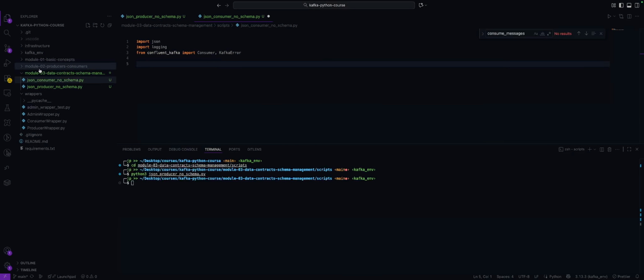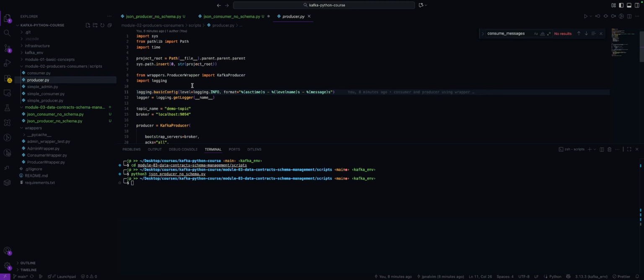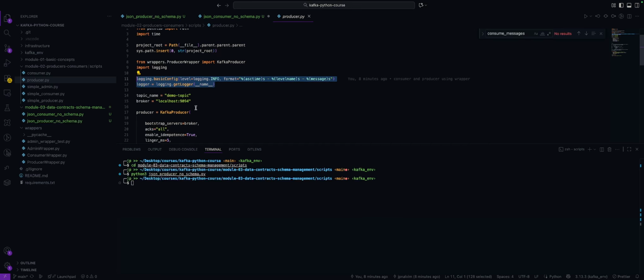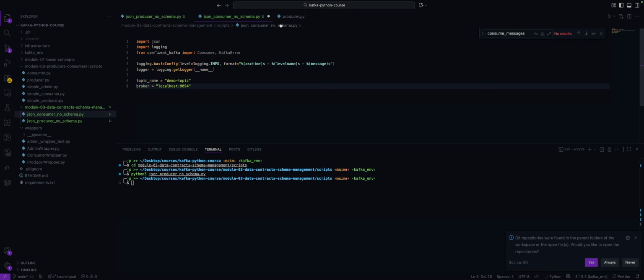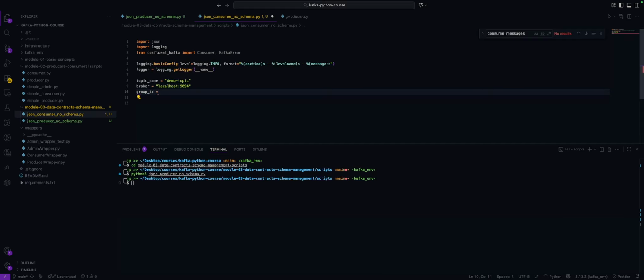I'm going to grab the log configuration from one of our code, just like this. We're doing the same thing here. Okay, so demo topic, the broker is the same. We need a group ID. Let's call it JSON consumer group.